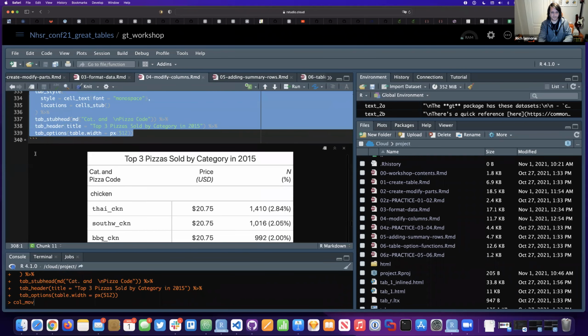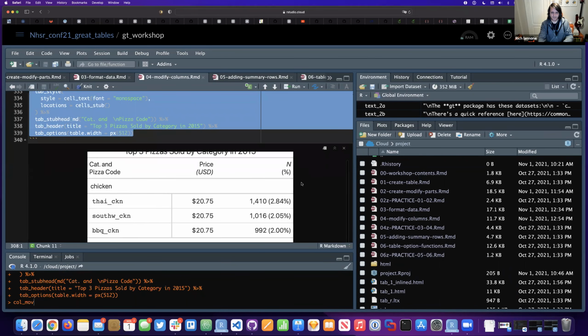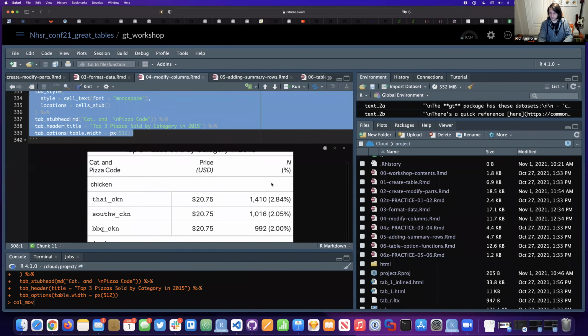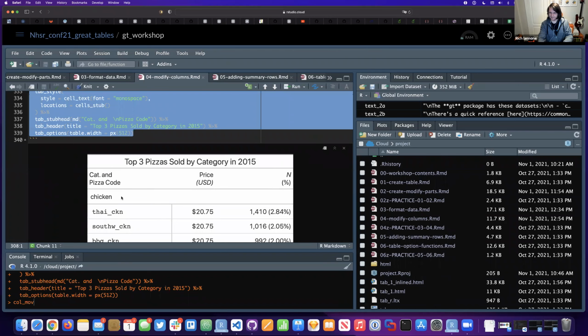Okay, let's scroll down. So now we have this n column, and now we have, yeah, exactly this count and a percentage in there, which is nice. There's a few more tricks in here too, which are important while I'm here. I've inserted line breaks in some of my column labels. This is pretty useful if you want to save some horizontal space.